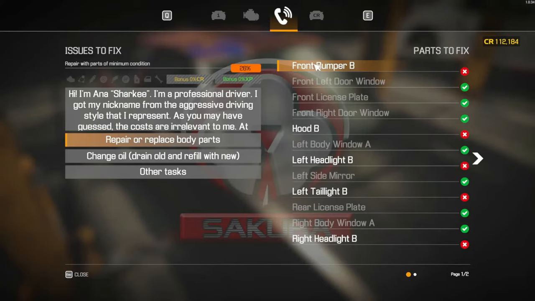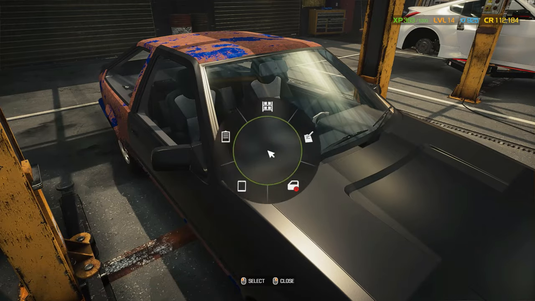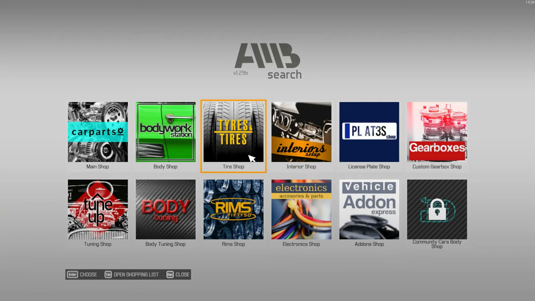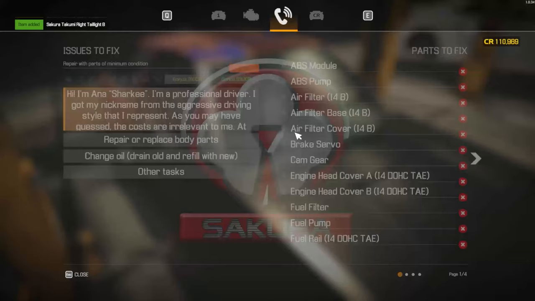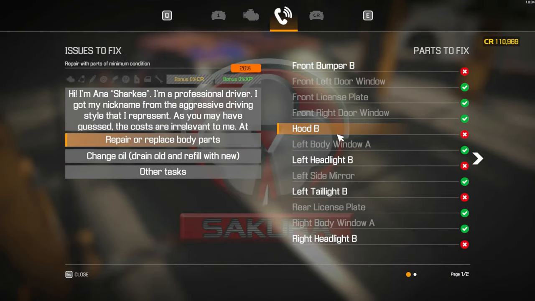Okay. Replace the front bumper B. Hood B. Left headlight B. Oh, these should be specific parts in the tuning shop. Body. Yeah. Hood B. The lights B. Okay. Right. Front bumper B.